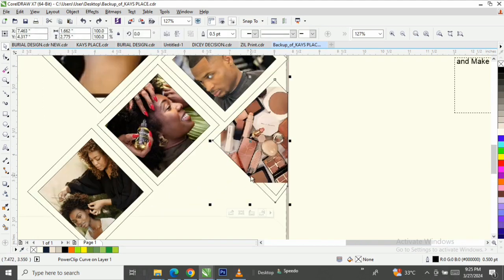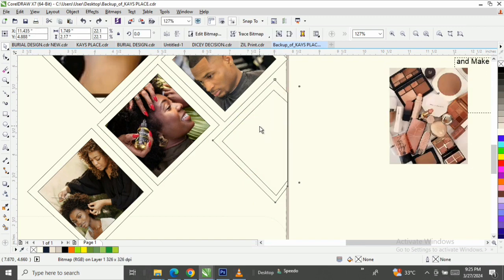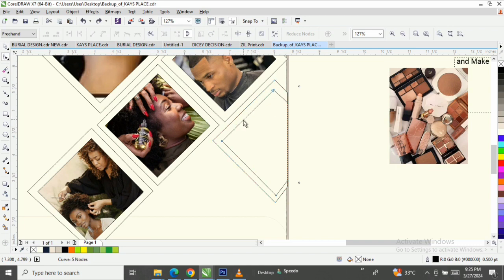I didn't page up the inner one for this one, so as I power clip now, you can see that the picture entered the wrong rectangle. So I'm going to undo it back and click on the inside one here and page it up like this. Now I've paged it up.